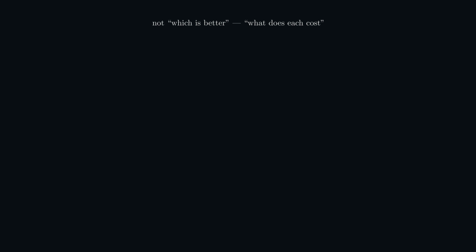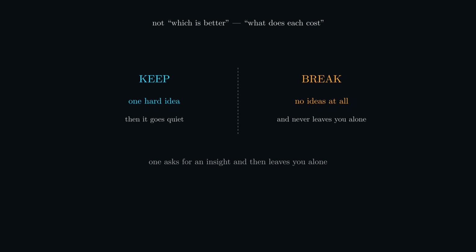So which road is better? Wrong question. Ask instead what each one costs. The careful road has exactly one hard step, realizing that a question about 3 numbers can be rewritten as a question about the roots of a curve. That single translation is the whole difficulty. Clear it and everything after is routine.